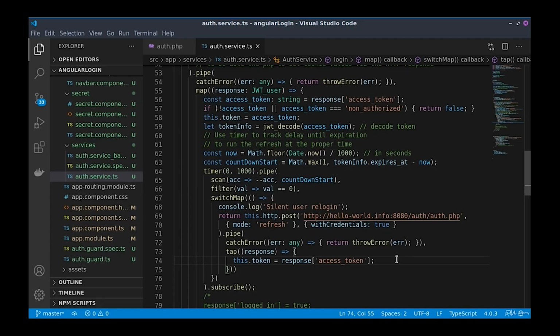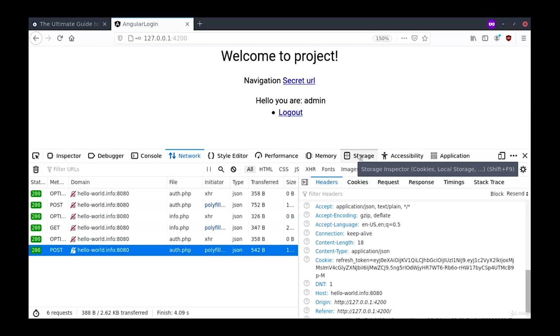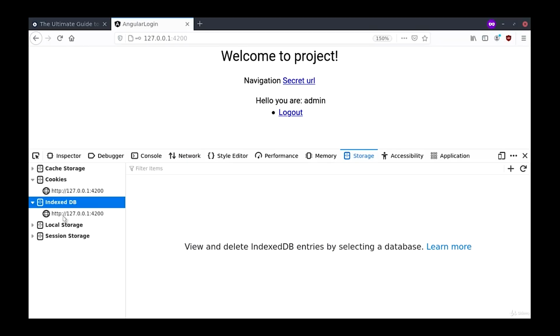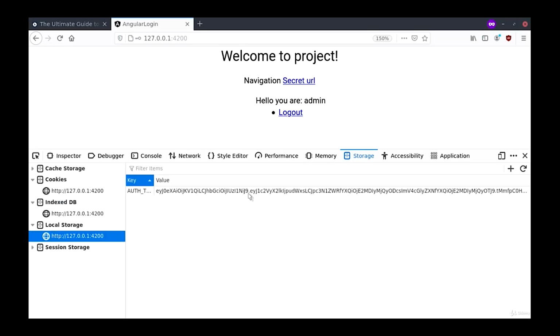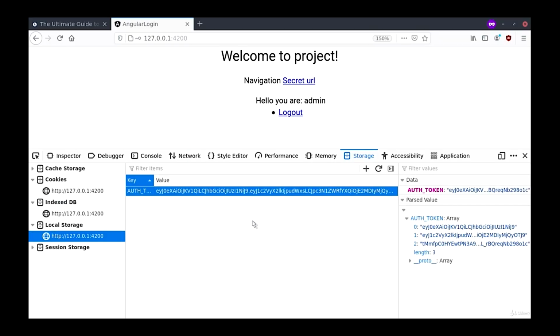At the same time, the refresh token is sent automatically via HTTP by the server. So on the client side, we are responsible only for setting up the access token, which is stored in local storage for later usage.